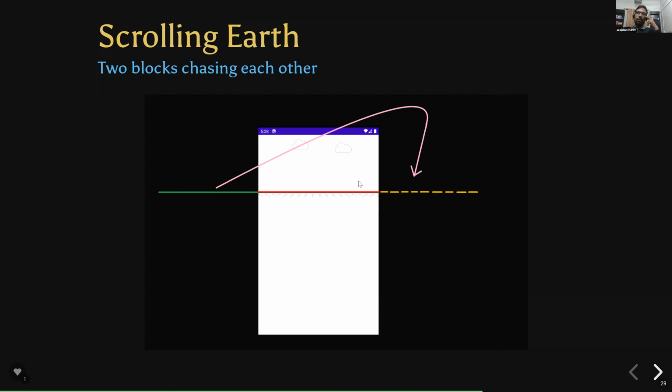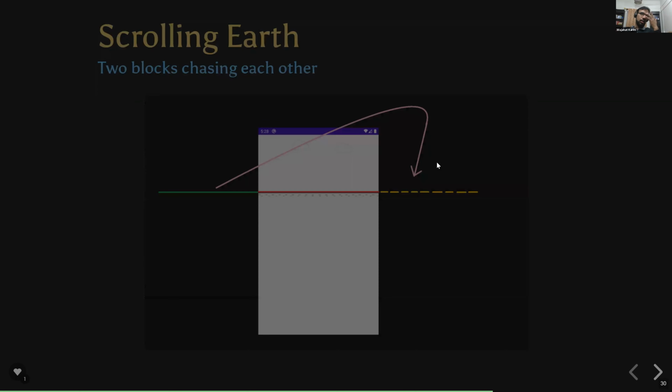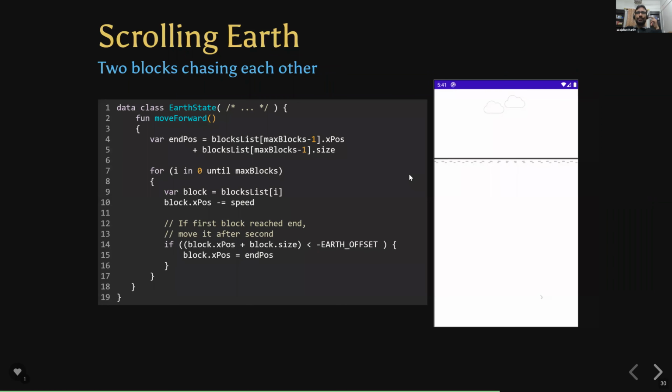The user will be able to see only one block, but there are two blocks, and they follow each other again and again. So I had to create that, and like this you won't be able to figure out where the difference is, because there are two lines, and once one line is completed, the other follows from there.